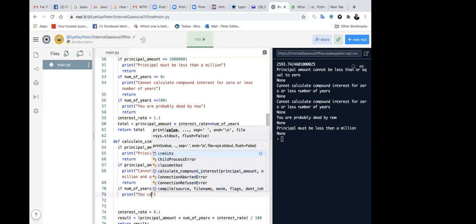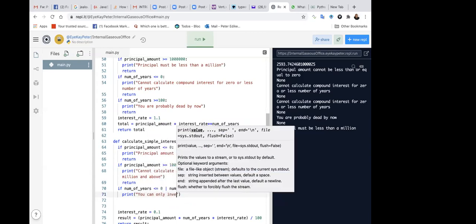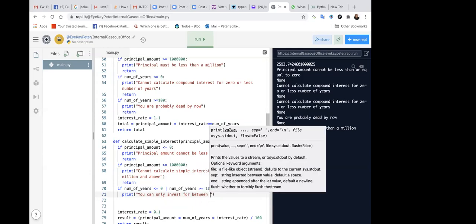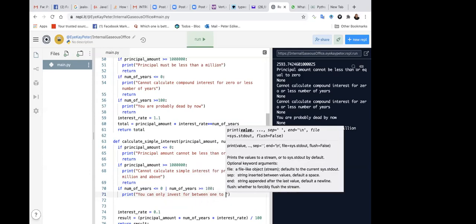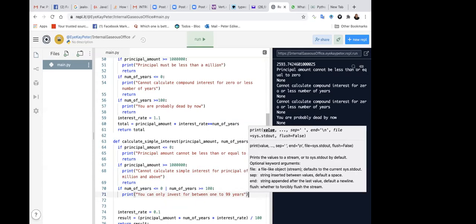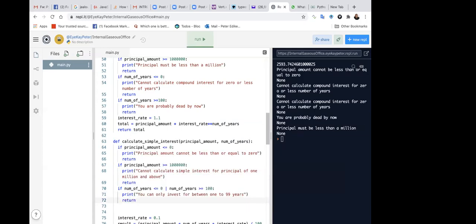you can only invest for between 1 to 99 years. Right, return.